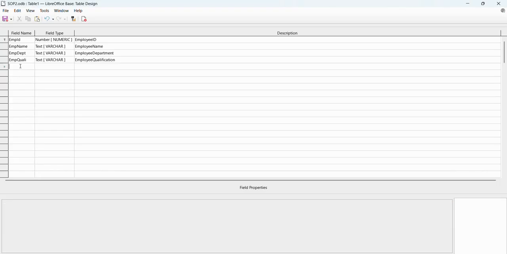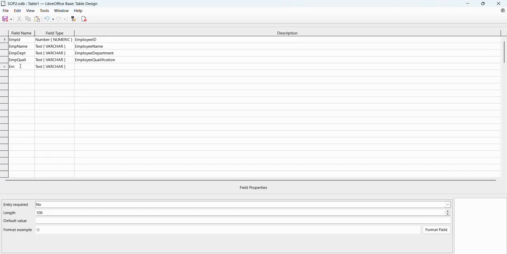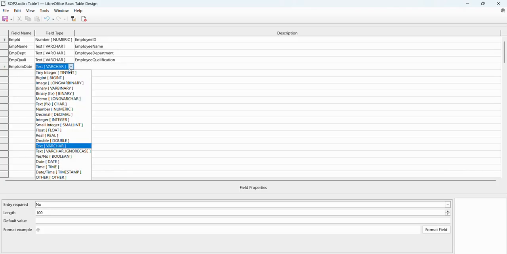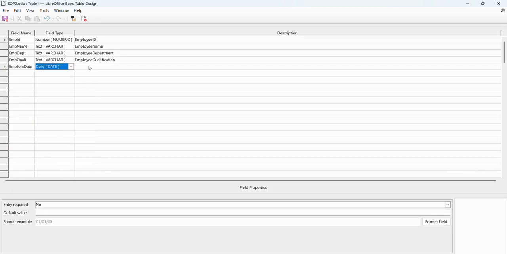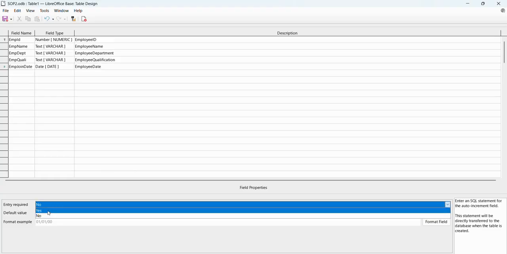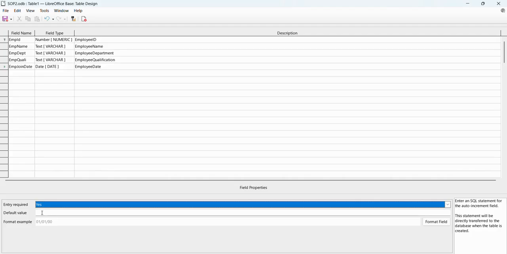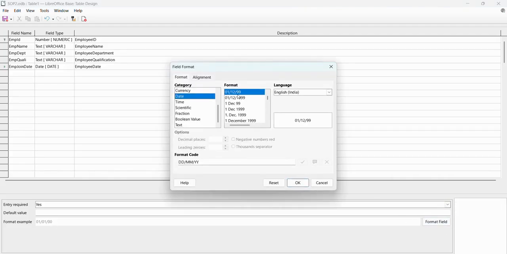Then we have employee joining date. Again this will be date, with the description employee date. Now this will be entry required yes, default value nothing, and for format we can specify the format in which we want the date. There are different types of format available, so I want date, month and year.